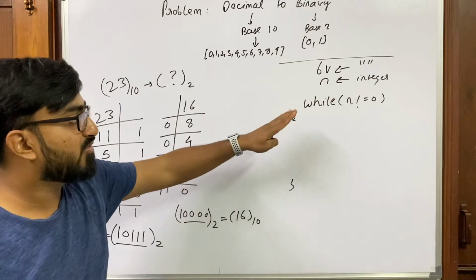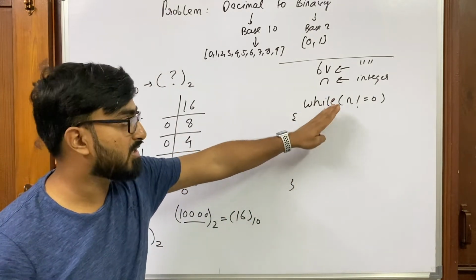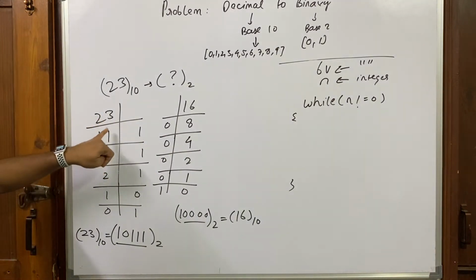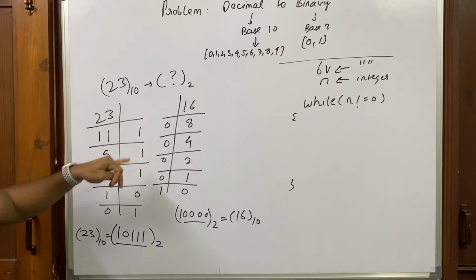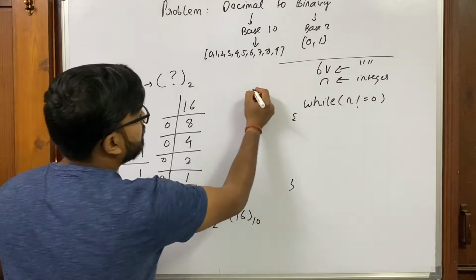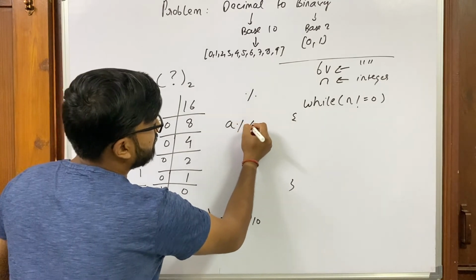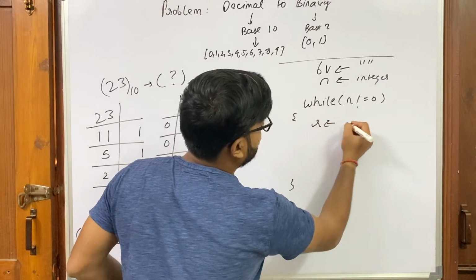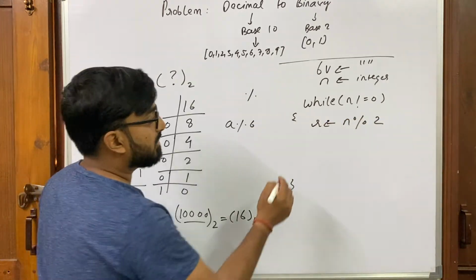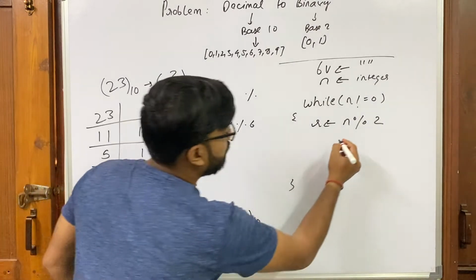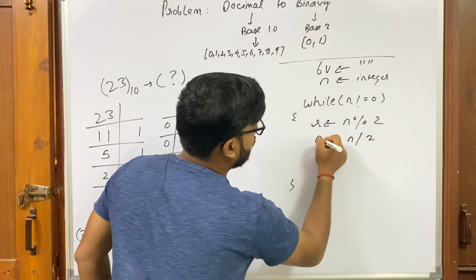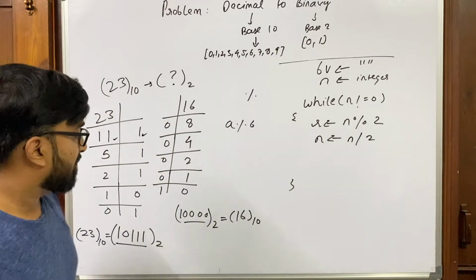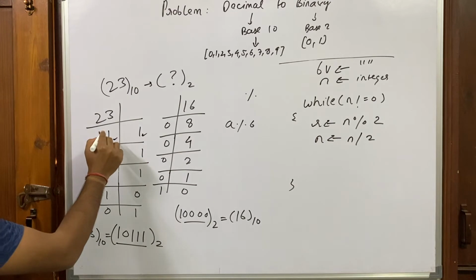Before we divide n by 2, we have to store the remainder when n is divided by 2. For example, when we divide 23 by 2, we get 11 as the result and 1 as the remainder. How do we find the remainder? We use the percent symbol. A % B returns the remainder when A is divided by B. So I'll say our remainder is n % 2. Then you have to divide n by 2, so we do n / 2 and store it back into n. These two steps are getting the remainder and dividing by 2. We have to append the remainders in reverse order.